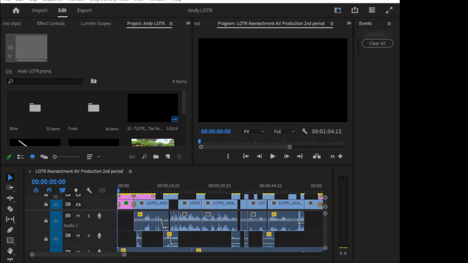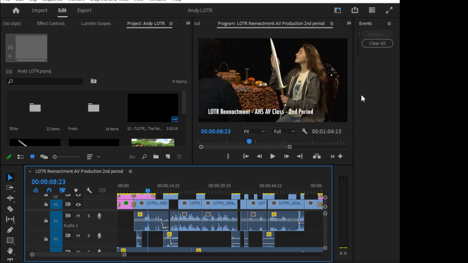Okay, so you finished your edit and now you're ready to render. When we are going to save our work from the screen, all the little pixels that have been decoded so we can see them on the screen now have to be re-encoded back into a codec that we can send, we can share, we can upload to YouTube. So there's basically two ways to do that.